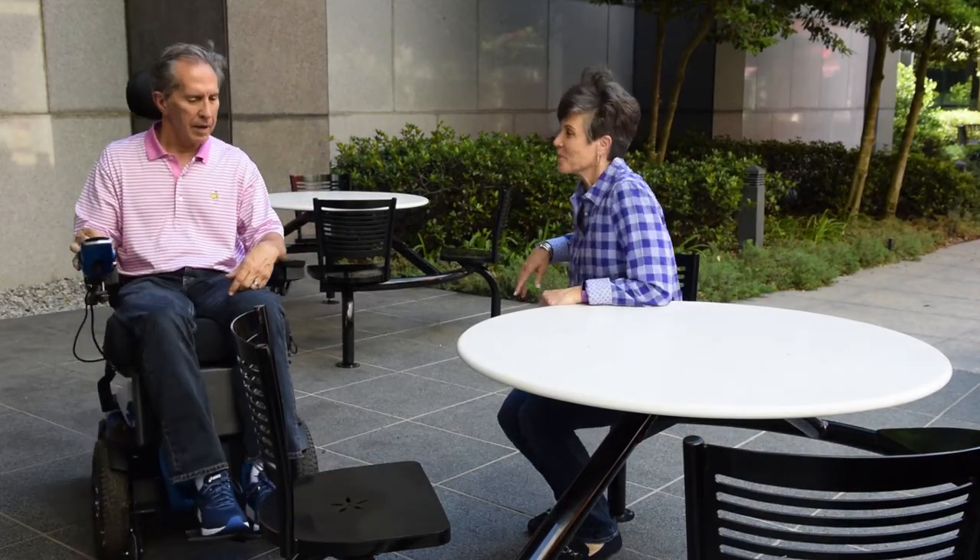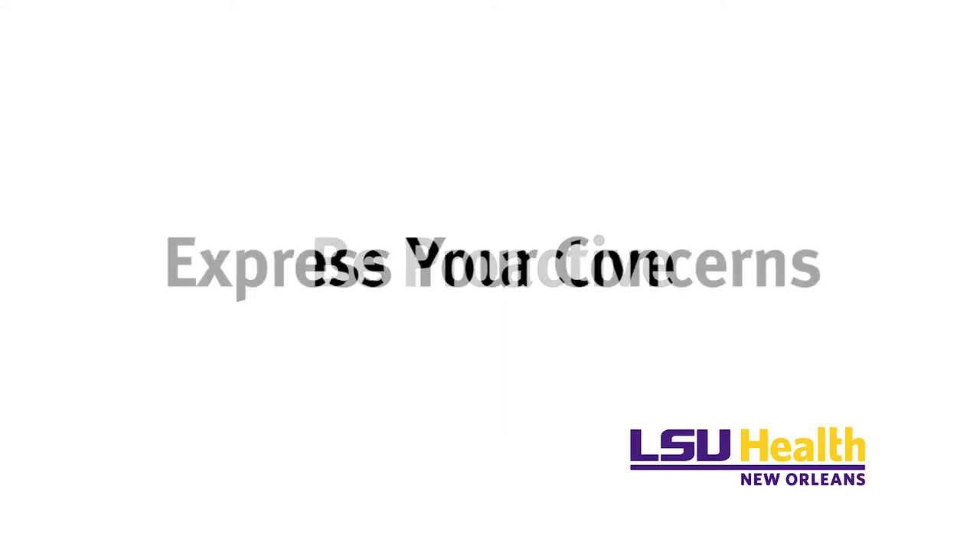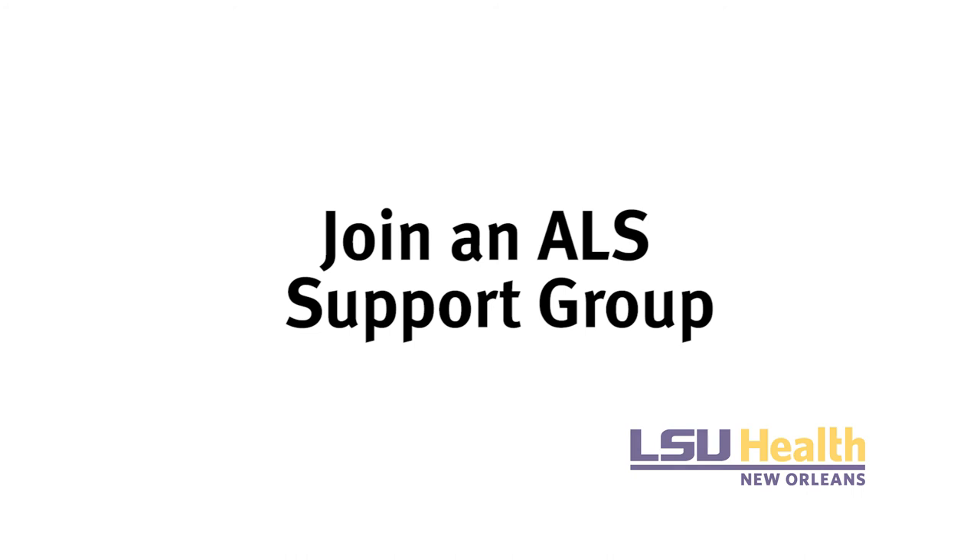Here are some important tips to make sure that you're getting the power wheelchair that fits your needs. Be proactive — communicate with your care team about any current problems or loss of functioning you may have. Don't be afraid to express any fears or concerns with using a power wheelchair. There are people to program the power wheelchair and train you on how to use it. Know your options: spend some time researching what choices are available and make sure to be informed about what your insurance will cover. There are multiple wheelchair vendors and each offer different power wheelchairs and parts. Consider joining an ALS support group so you can learn from other individuals with ALS and their experiences through the power wheelchair evaluation process.